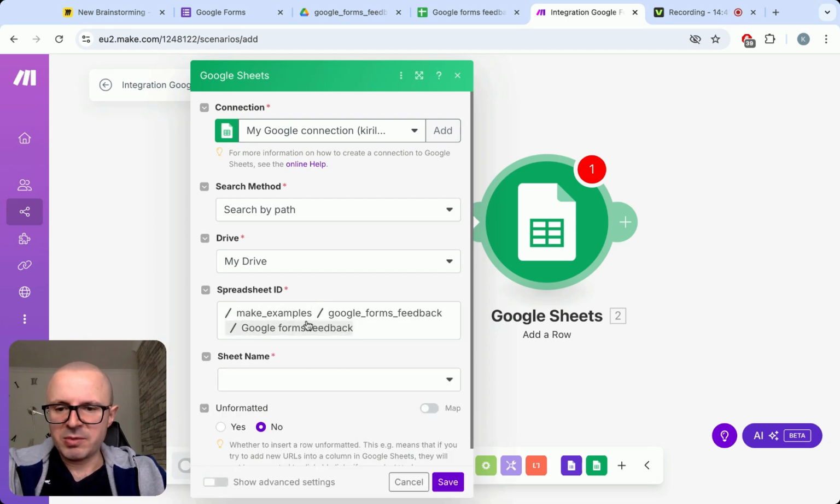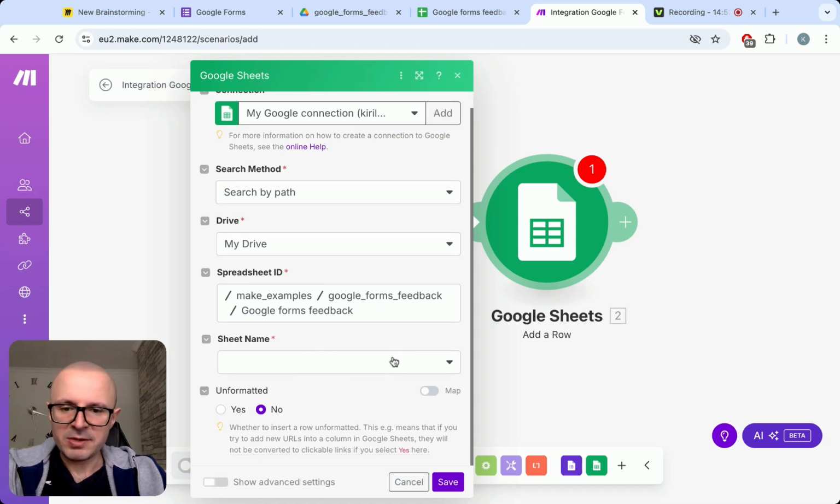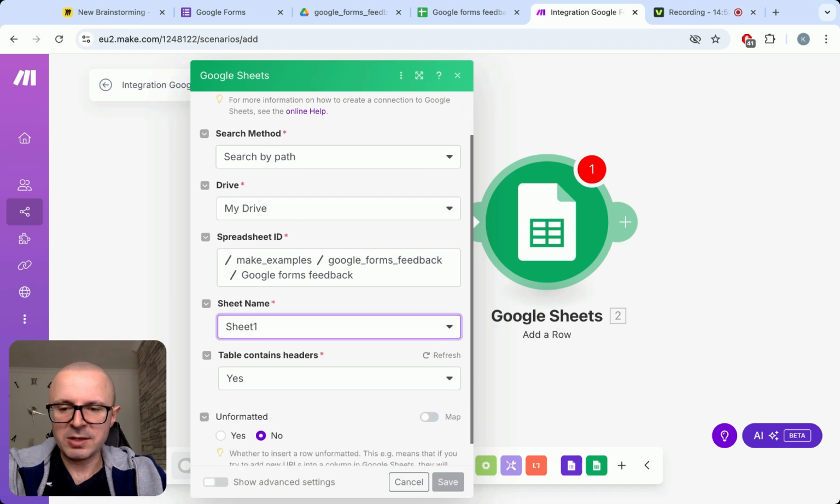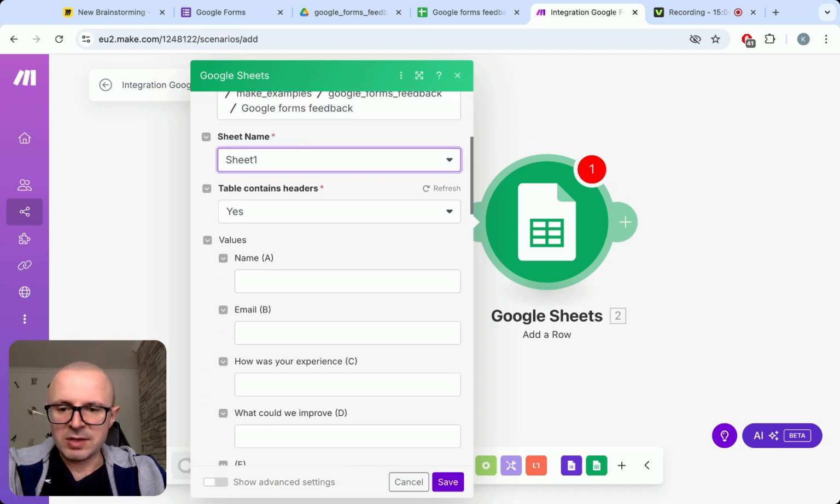So this is where my Google form is located, and you need to find the folder where you created your Google form on your side. After this, we need to select the sheet name. This is going to be Sheet 1. And as you can see, it automatically reads the headers of the file. So you can see now we have name, email, how was your experience, and what could we improve.